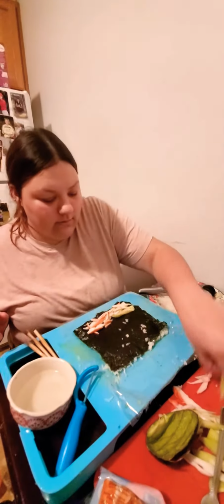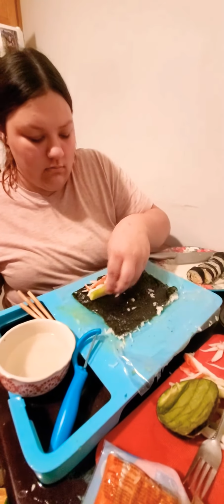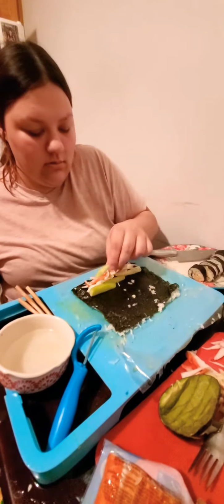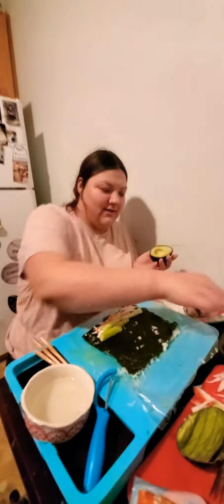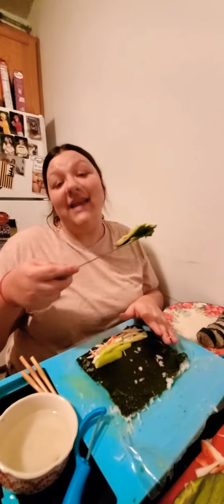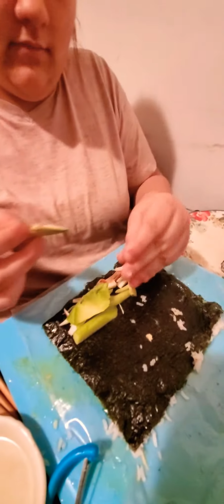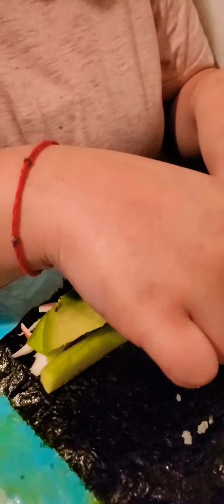Then you add your cucumber. That's what's in there? Mm-hmm. And avocado. I need to cut this up real quick. All right, we'll be back. Now that it's cut, I will be placing it inside on top of the crab and the cucumber. And I did wash my hands, just saying.